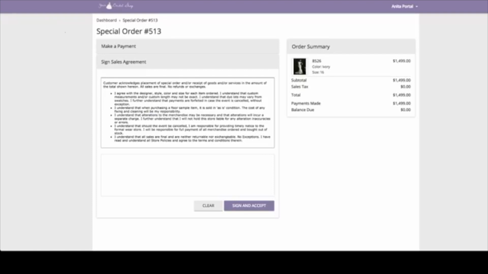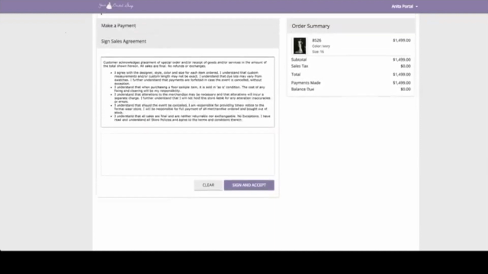So currently the portal works with Charge It Pro because they offer the ability to process cards online through their gateway product. And then also Stripe, which is more of a generic all-around online payment system that's used very often online. So you can set up either of those in your Bride Alive account. And once you do that, the payment functionality will be available.